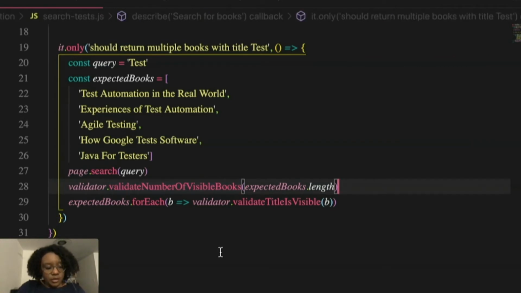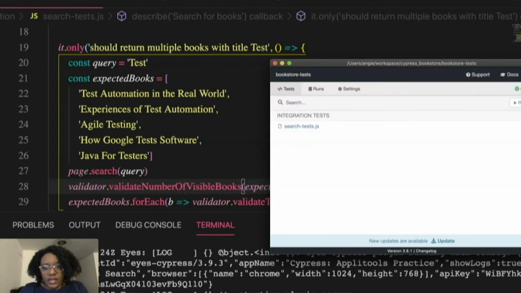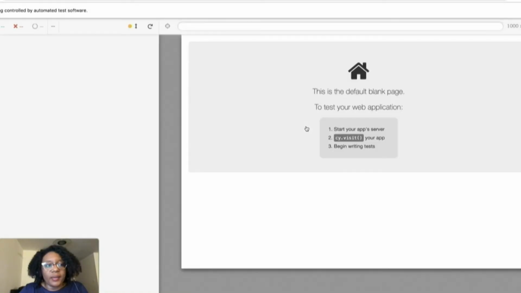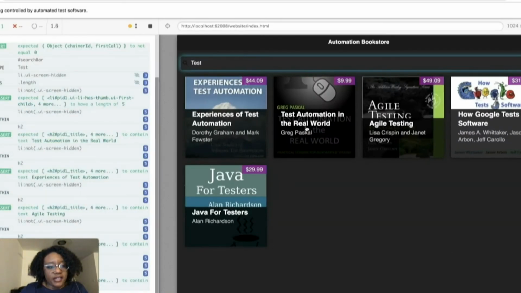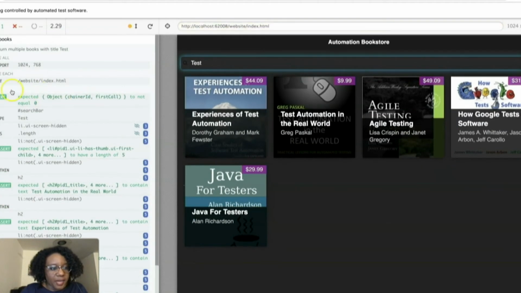Let's open the terminal and we're going to say Cypress open. If you haven't used Cypress, it's pretty cool. Definitely should try it out. It opens this GUI and it has our test here and starts running, and looks like everything is green and has passed. So very good here.